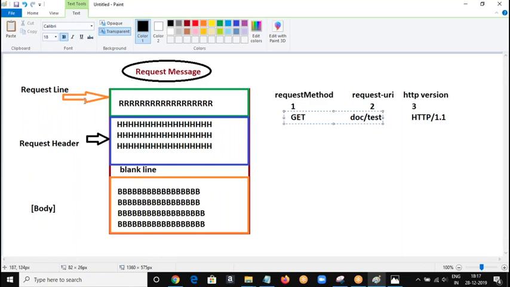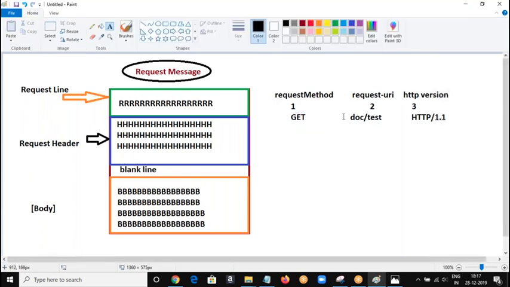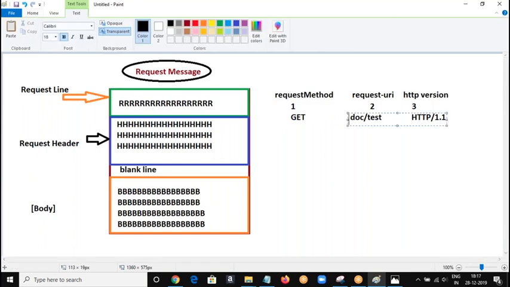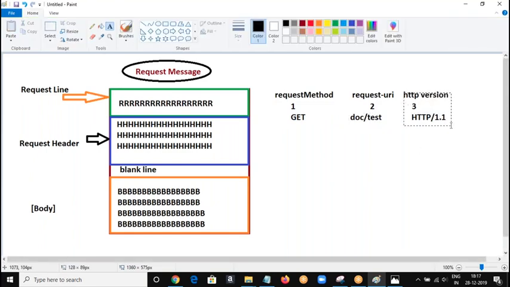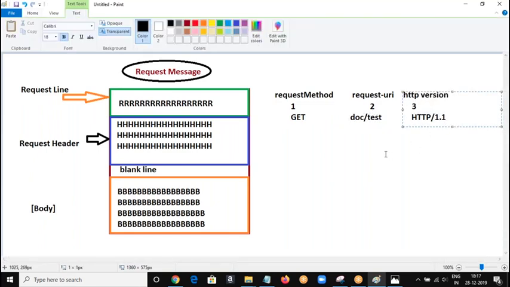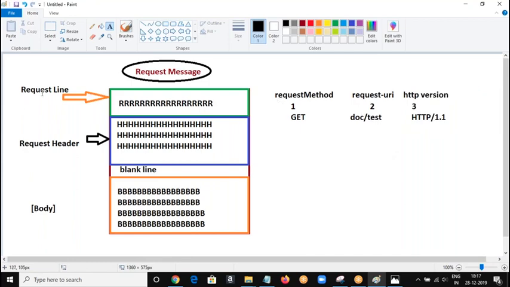By seeing the request line, we can understand what type of request was made to the server, what the resource path is, and what the HTTP version is.